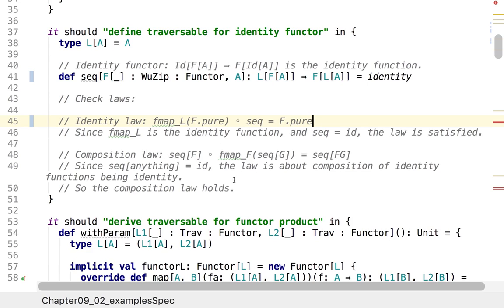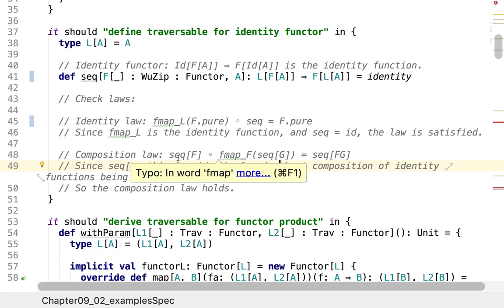Composition. Is that we have a sequence followed by fmap of sequence. Now, sequence of anything is identity.